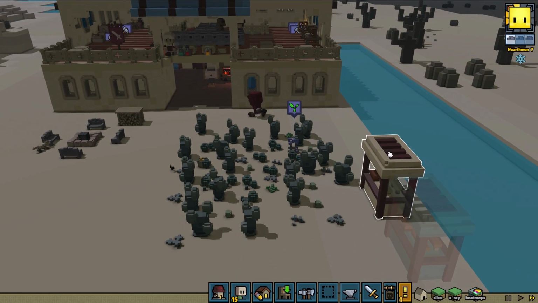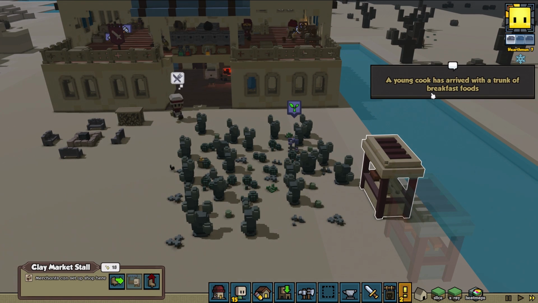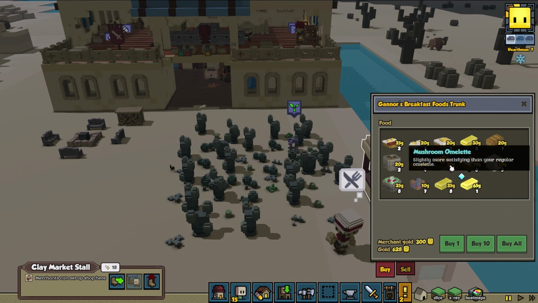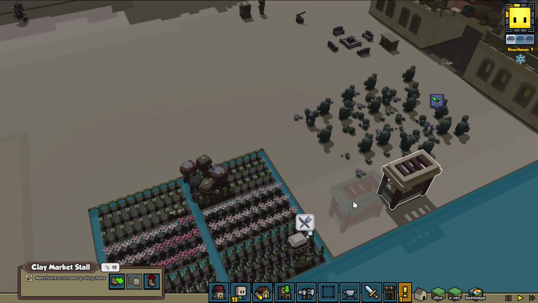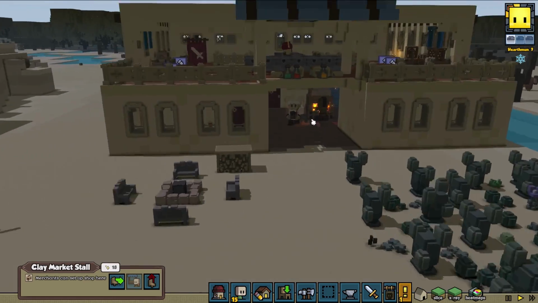Right. Now, with this built, we can summon a trader. Call a merchant. A young cook has arrived with a trunk of breakfast foods. Well, that's not exactly what I wanted there, was it? No, there's really nothing there I want. So, thank you very much, but no thank you. Hopefully, we'll get the next one set up before too long. And then I can summon in another one.